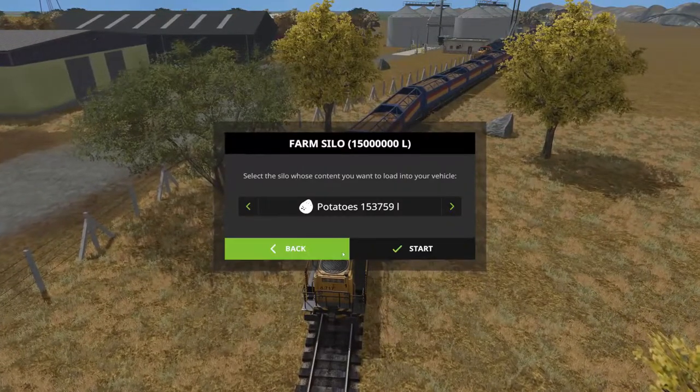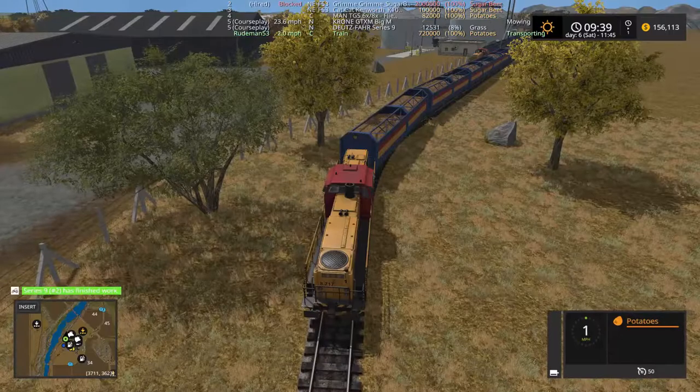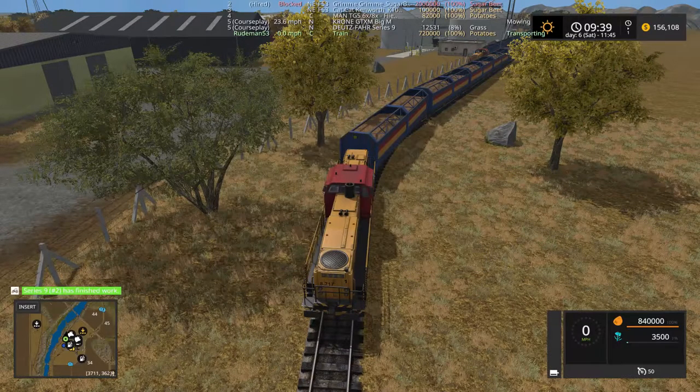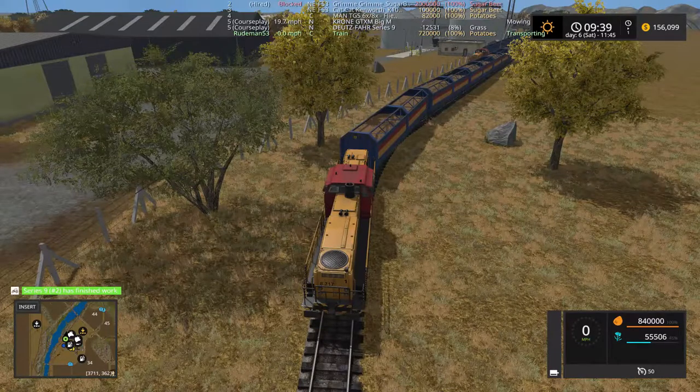Okay, there's potatoes. Stop. Stop. All right, we want the canola. Not very much. A couple of train cars. But it's enough to get started on some refining, I think. What do I know? I'm not an oil man. I don't live in Texas. Or Saudi Arabia, either one.